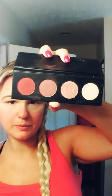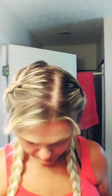So I'm going to grab my quad palette here from Unique. So these are the colors that I'm going to work with here. So the first thing I'm going to do is go ahead and set my crease. So I'm going to grab a crease brush. So I'm going to grab my big fluffy crease brush that I love. So big and fluffy.